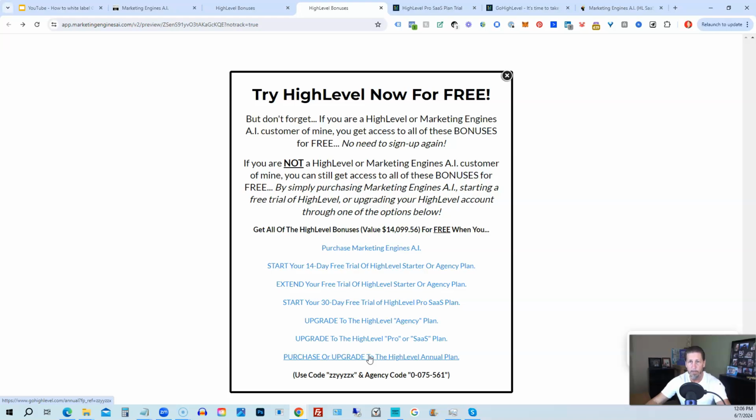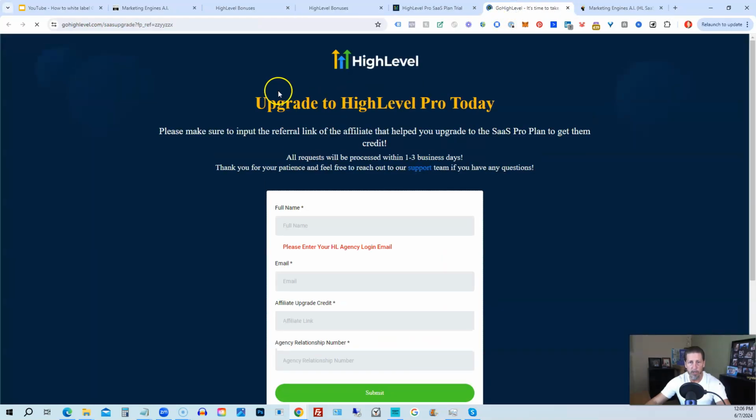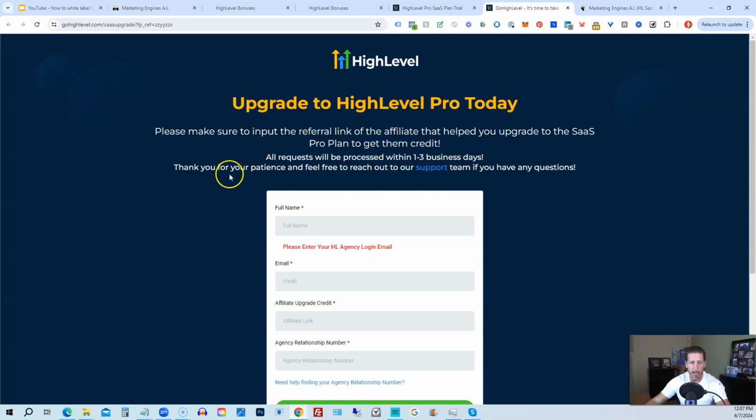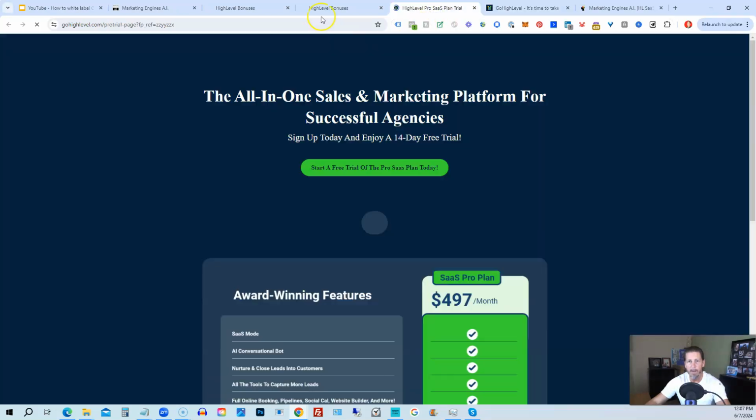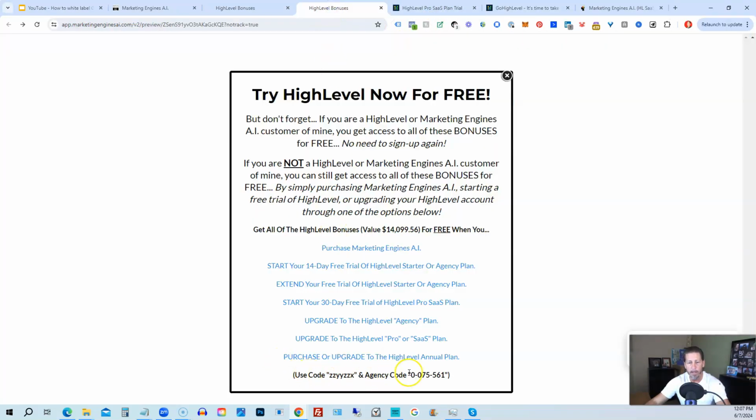If you choose to upgrade to the White Label Pro SaaS plan, then you will click on this link and it will take you over to this page here where it says upgrade to HighLevel Pro today. You will have to input the agency relationship number, which you can find right here, agency code.